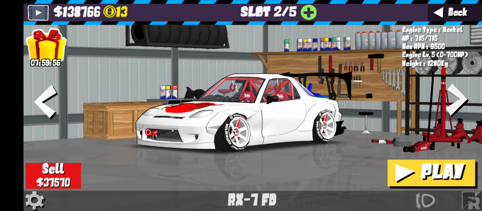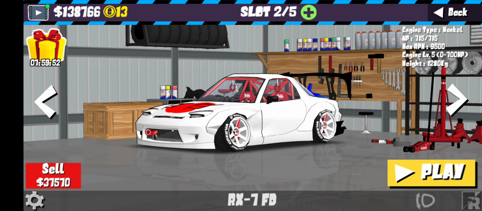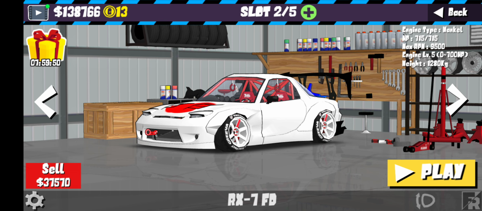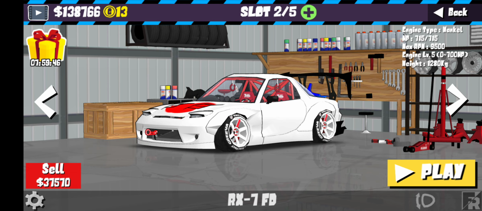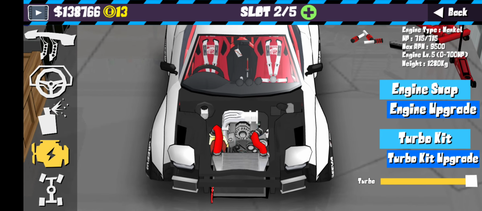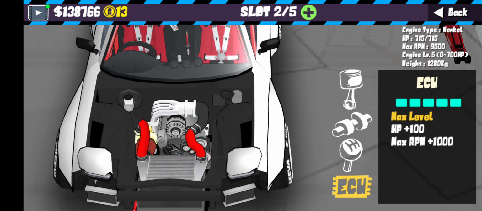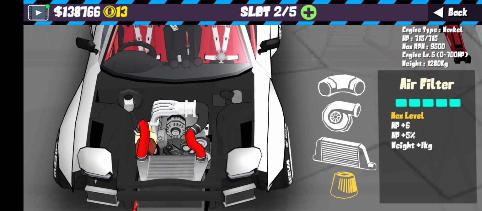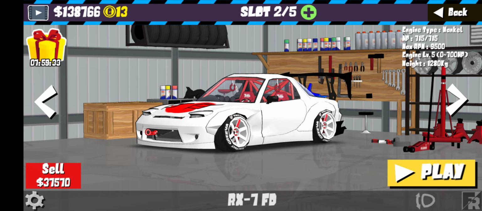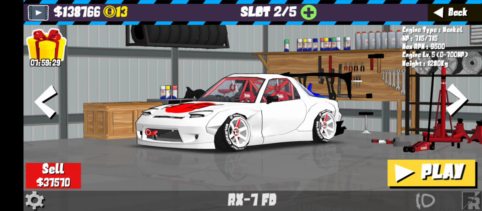First things first, if you remember the last time that you seen the RX-7 FD, it didn't have 715 horsepower. I believe it had 663 or somewhere around there. That is because we went ahead and did all stage 5 upgrades, transmission, ECU, turbo, everything. Also, if you look on the top left, the money is absolutely insane.